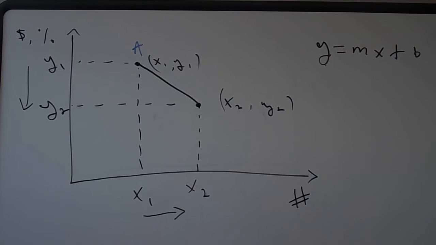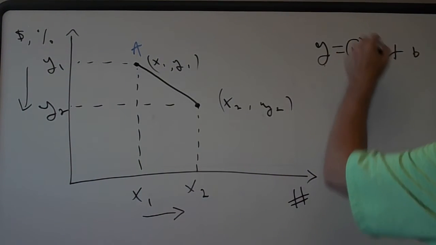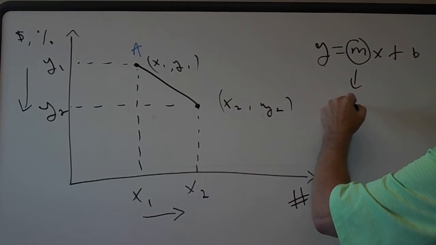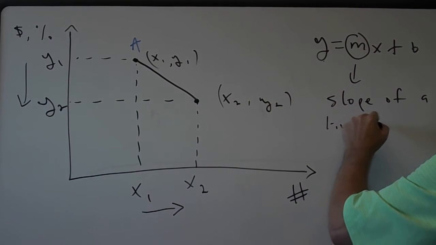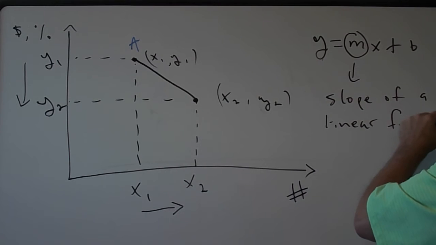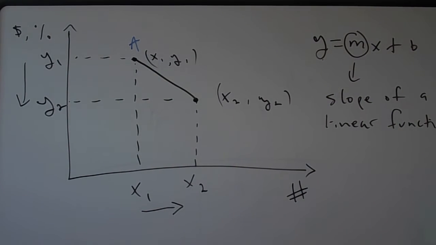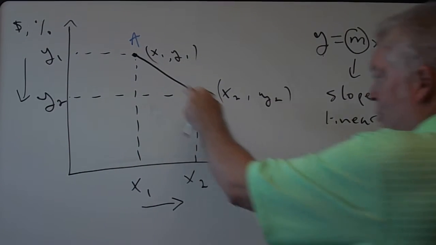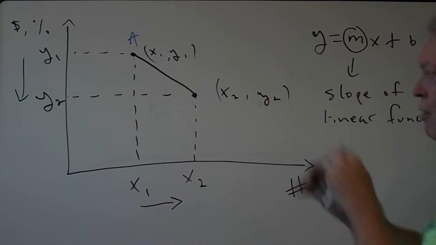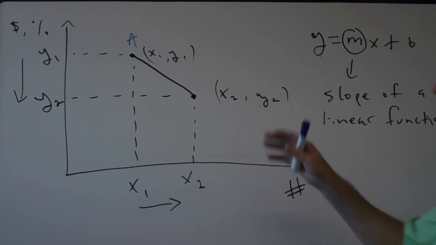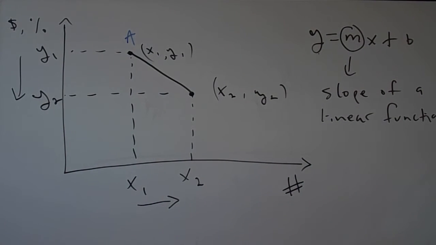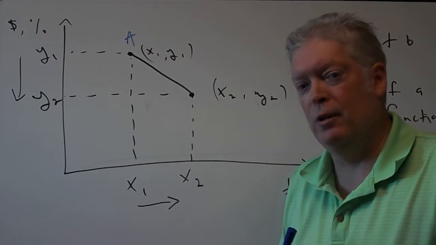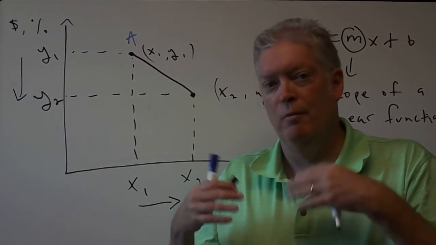If it doesn't, it's simply 0. But the more interesting value here is m, which most of you know is the slope of a linear function, or the slope of a straight line. We call the linear function actually the equation. The graph of that is the straight line. So the functions then are graphable, and it's just one of the ways that we can express economic phenomena in a graphic sort of way. Because there are really 3 ways that we can talk about events, transactions, models in economics.